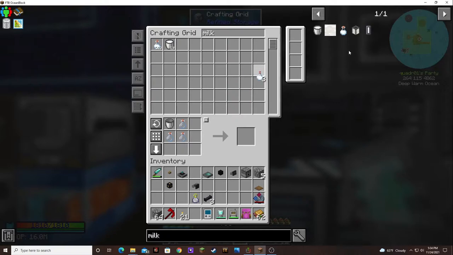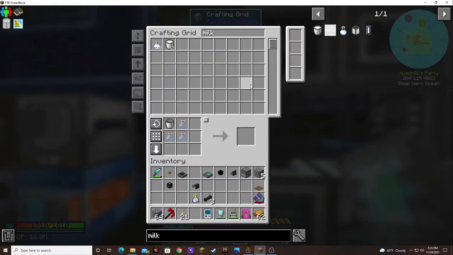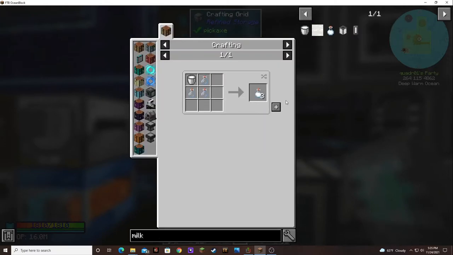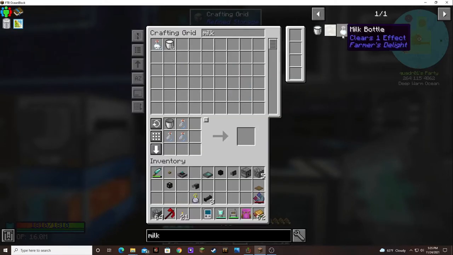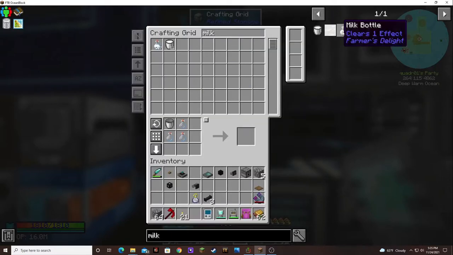Painful. At least it's just a few clicks. I need all my buckets. Well, I need 22 of them. I don't know how I got the 23rd one. Must have accidentally put an extra one in there. I just want my buckets.